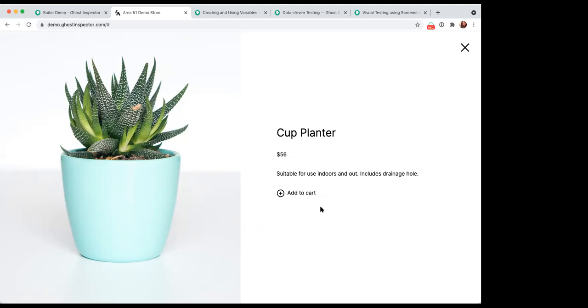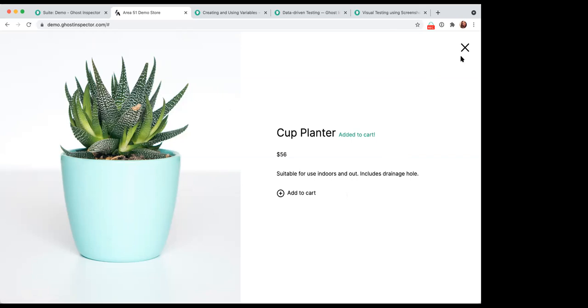So you can be very specific here. I want to make sure nothing is being covered by the add to cart function or anything. I want to make sure that it's always there and never missing by any changes that are made to the site. Great. So I'm going to actually go ahead and add to cart, because during this test, I'm going to make sure that the whole checkout flow is working correctly.